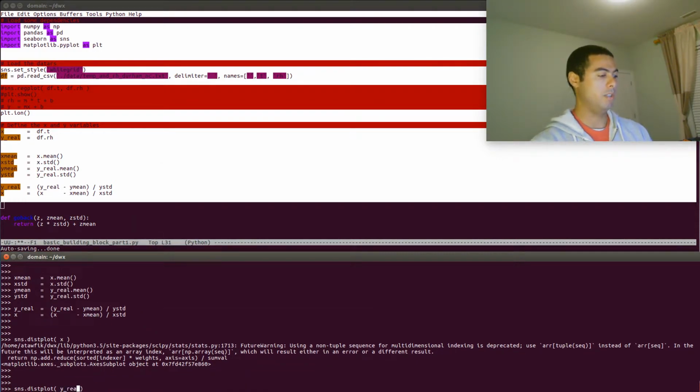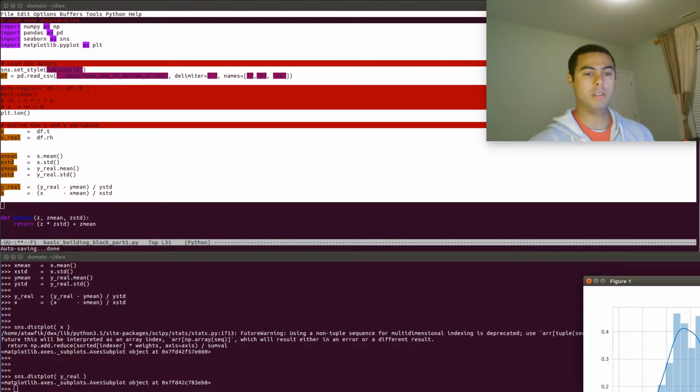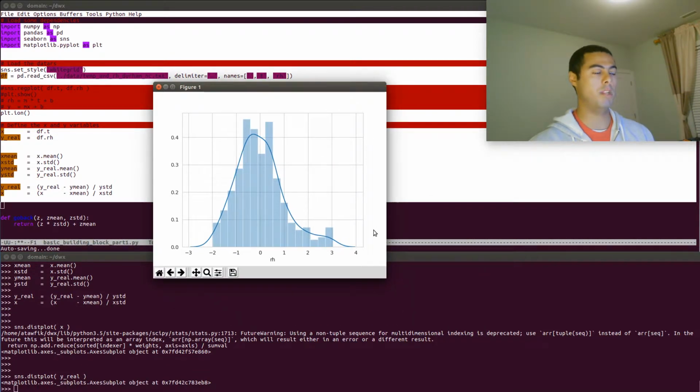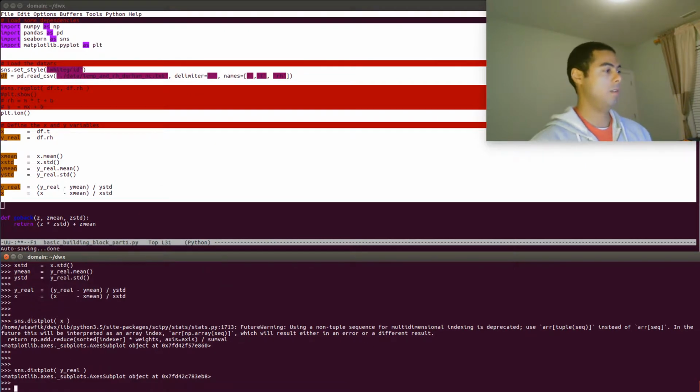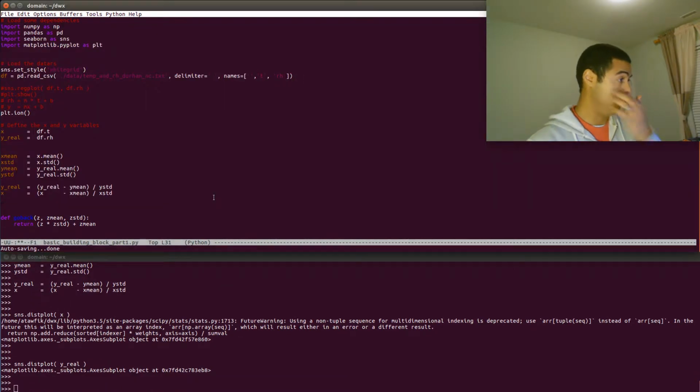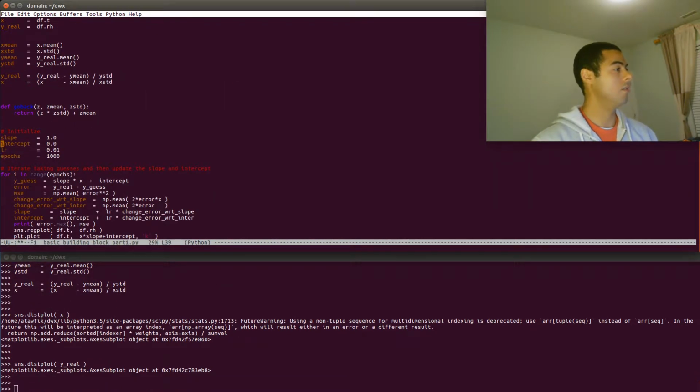And really, shout out to Seaborn for being so awesome. I mean, look at this. To create a distribution plot, all you had to do was type in sns distplot and then type in the variable you wanted. You could also add the number of bins you want as well. So as you can see, our relative humidity and our temperatures are both scaled to have a mean of 0 and a standard deviation of 1. Perfect.